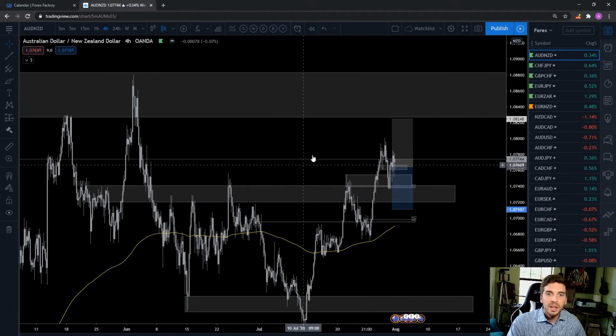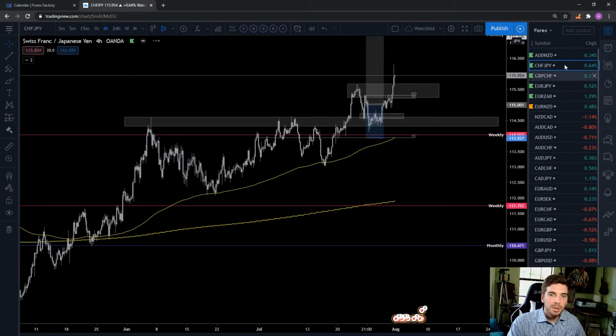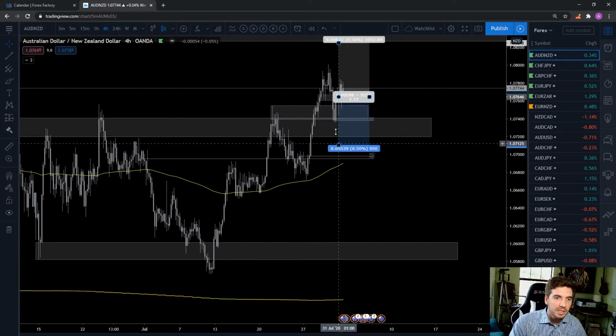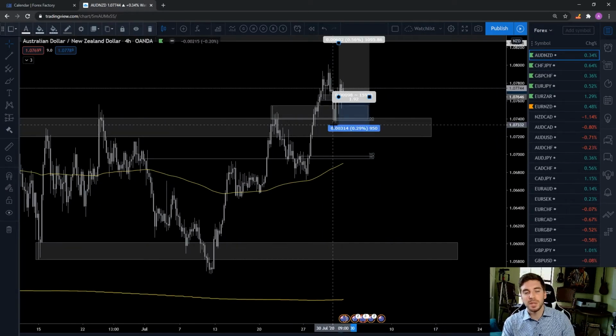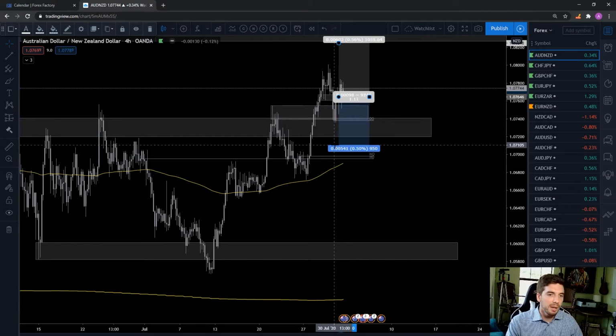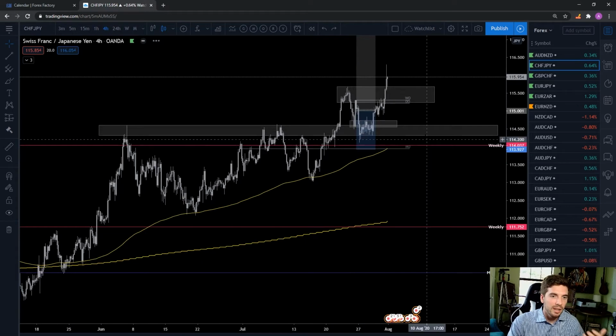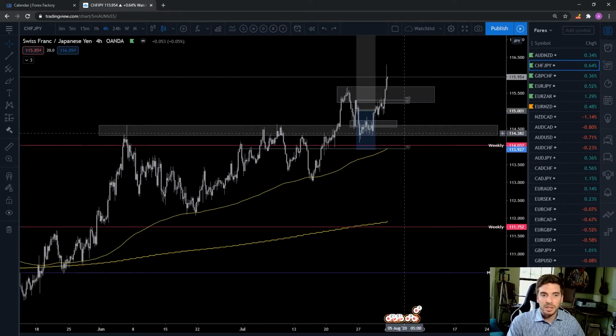Really easy setup. Then going to Swiss franc JPY. Oh yeah, sorry. And I placed my stops basically just below the level. You could place them here. You could have been really aggressive and placed them here, and that's fine. I'm not very aggressive with stops. I just placed them reasonably, so that if the market starts coming against me, I could say, it looks pretty bad. It shouldn't be closing down here if it's going to really be bullish.